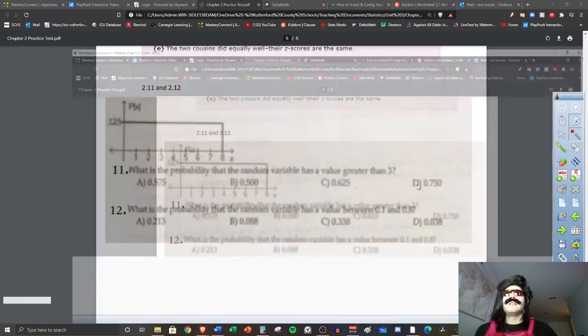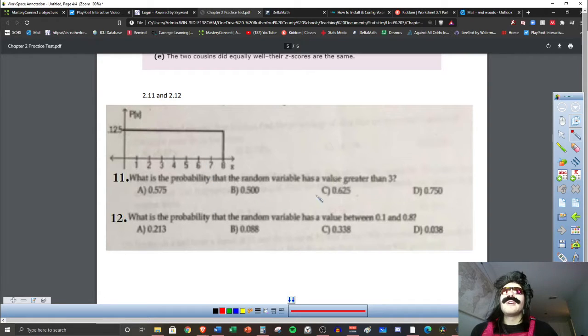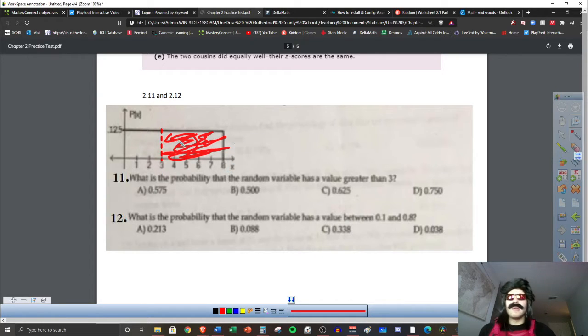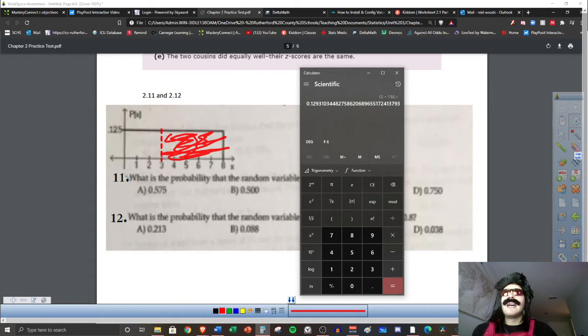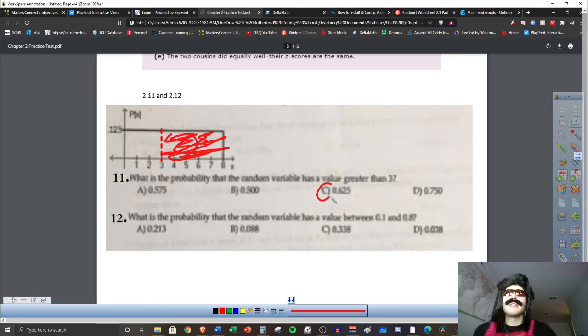Okay, so it says, what is the probability that the random variable is greater than 3? We have a uniform distribution, so we're trying to go from 3, and we want this entire area to the right. We want all of this region here. So to do that, we know that the interval width is from 3 to 8. Remember, this technique only works on a uniform distribution, but that's going to be a length of 5 right there, divided by the range, which is 8. So 0.625 should be the answer on this, so C.